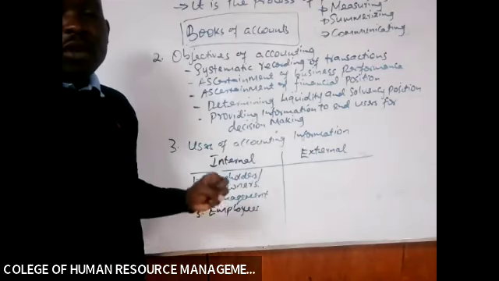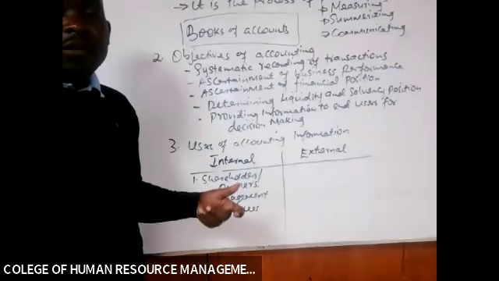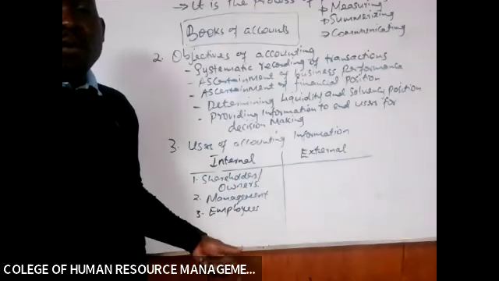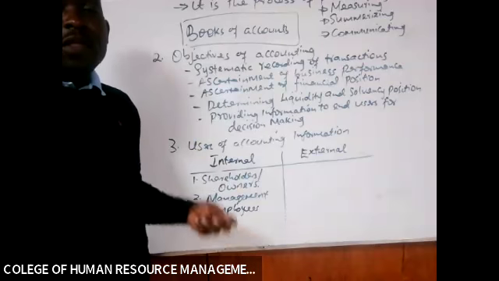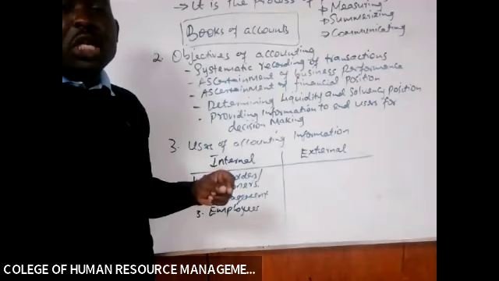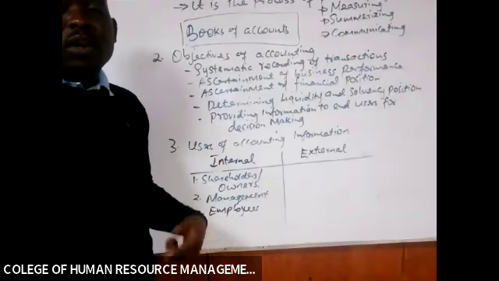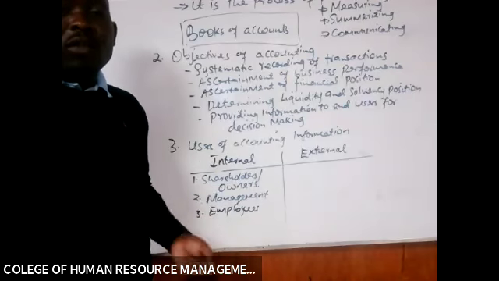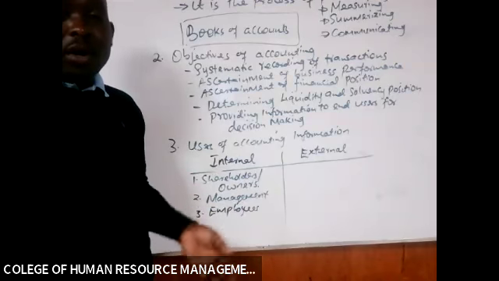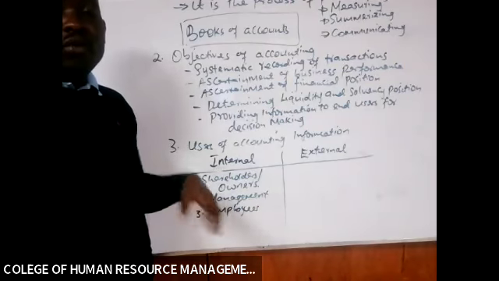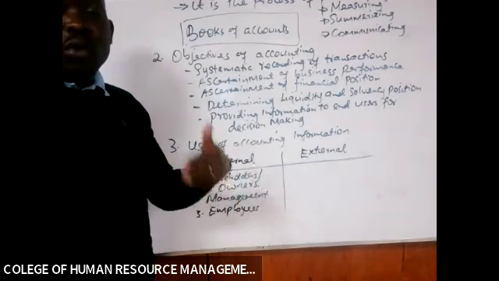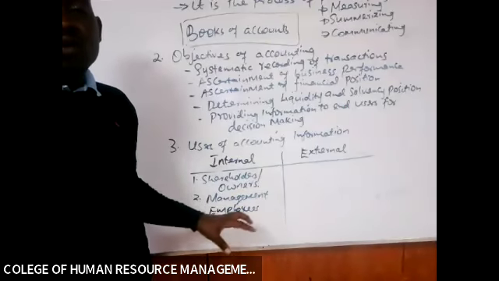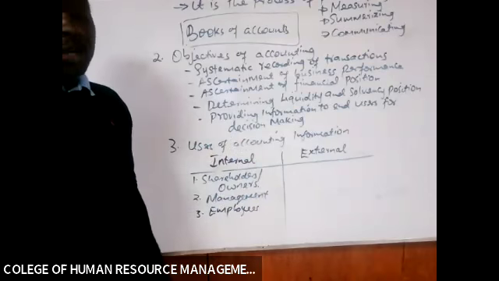They are working for the organization, yes, but the performance of the business is going to dictate whether they are going to continue serving the business, because if the performance is poor, then there is a high likelihood that the business will shut down. If the business is making losses every year, it will shut down. We have seen organizations shutting down, and then the employees are simply rendered jobless or unemployed. So these people are interested to know the performance of the business so that they can be able to know whether their jobs are secure or not. Those three are the internal users of accounting information.